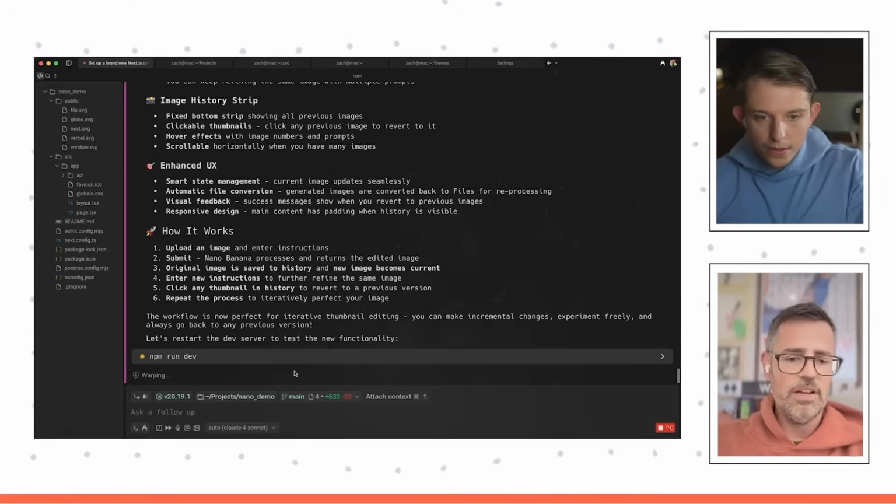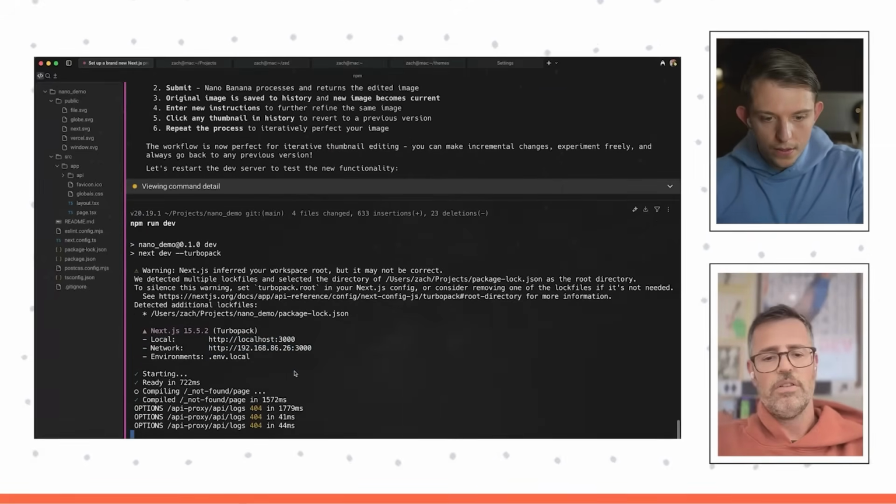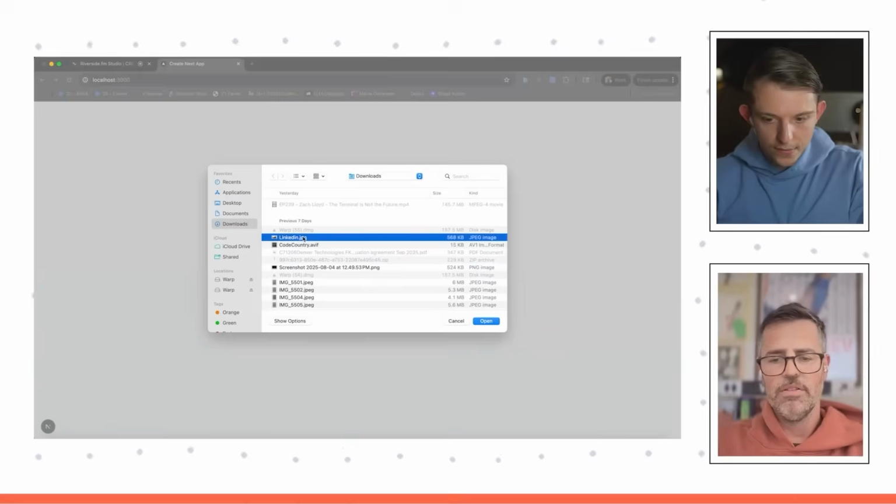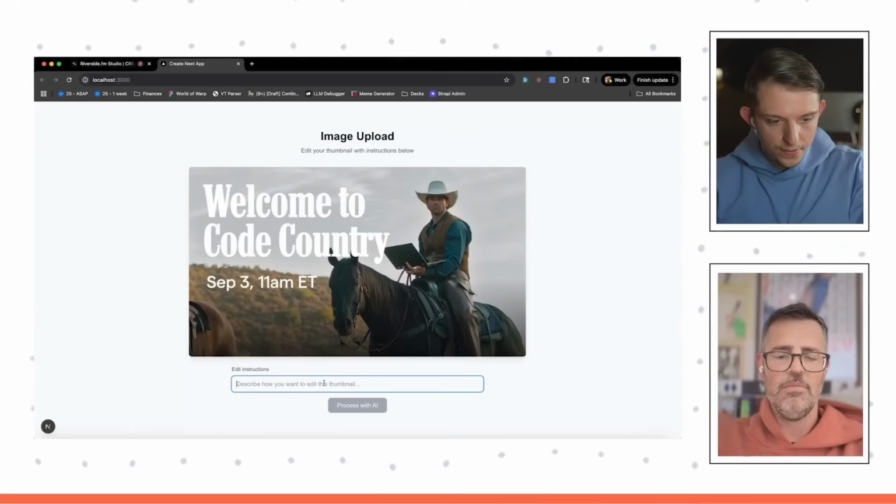Let's see how we're doing here. So far so good. It recompiled. Let's go ahead and run this again. Did you send me an image? I have not yet. I'm doing it right now. Let me test it with my cowboy while I'm waiting here, but then we can do your image. Cool. Make the hat black. We'll see how this is. Curious mostly if it understood my prompt.